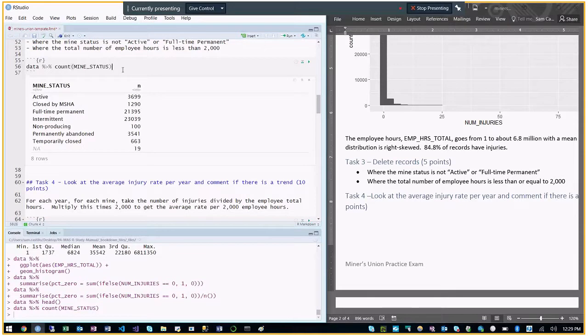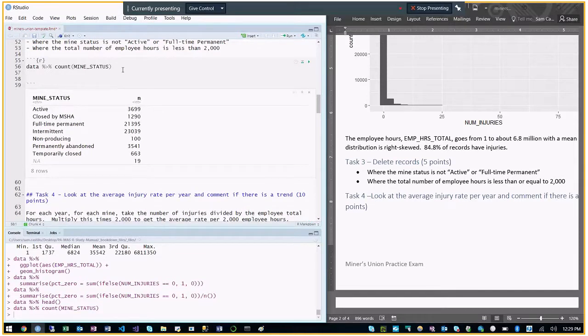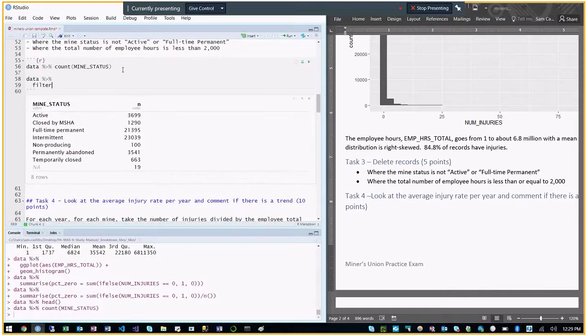So I want to delete records where they're not active. So I want to filter, and I want mine status to be in active or full-time permanent.